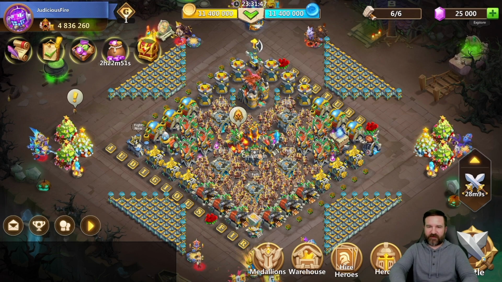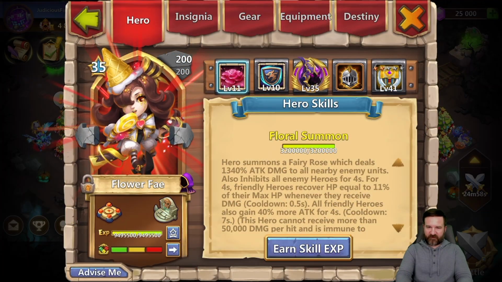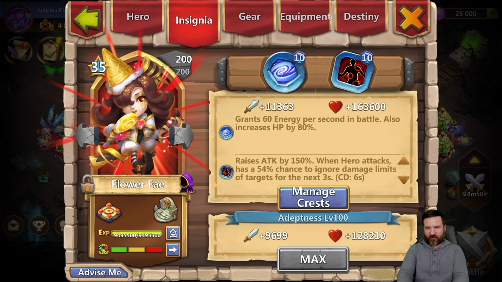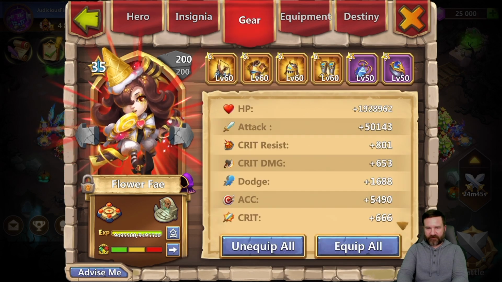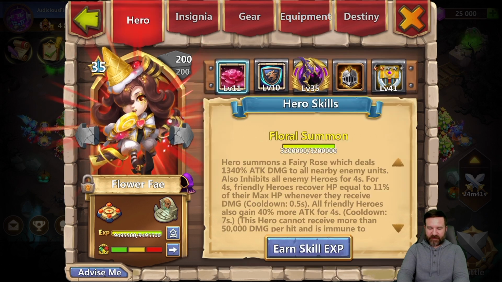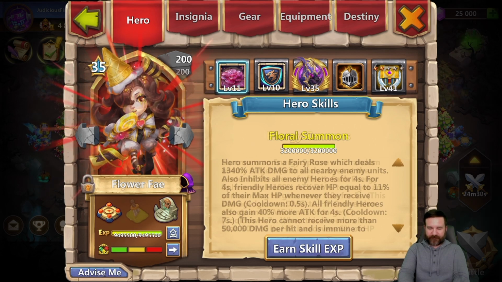Let's go into the Heroes Altar. Flower Fae was the first hero that I mentioned. I see Flower Fae with a dragon's cover, Spooky Ferryman pet, Empower, 0 in, Gear, Spectre's Instinct, and the heroes that I put into the Epic Hero system are heroes that have really, really high attack. I'm not so worried about accuracy in this game mode.